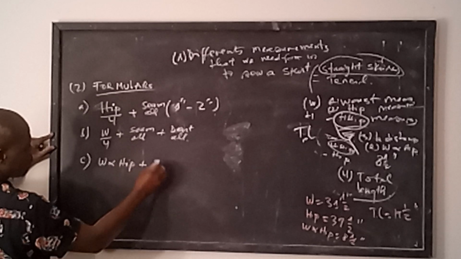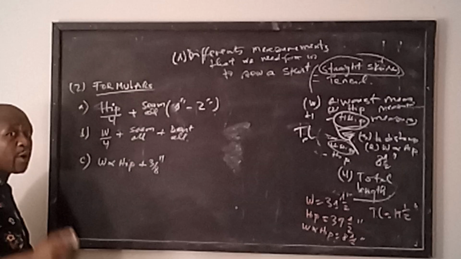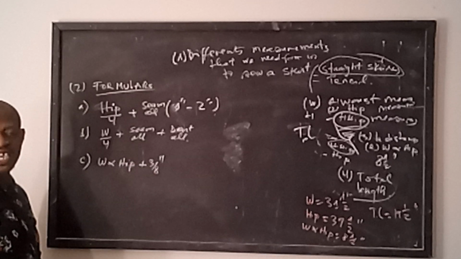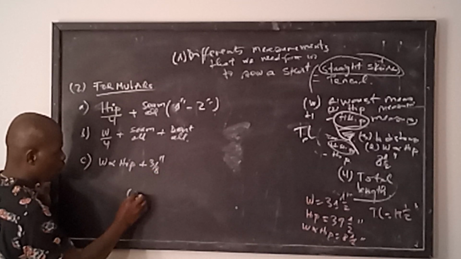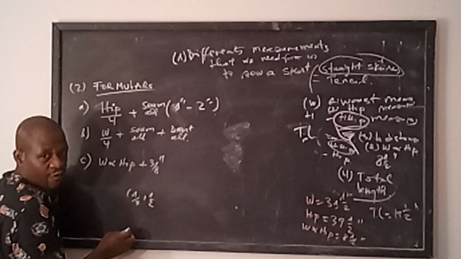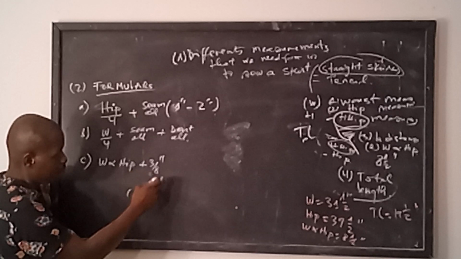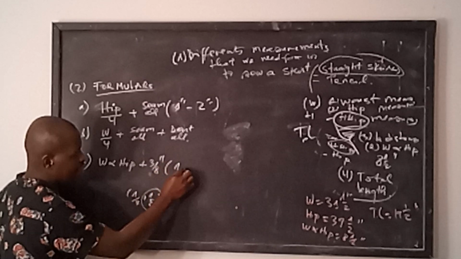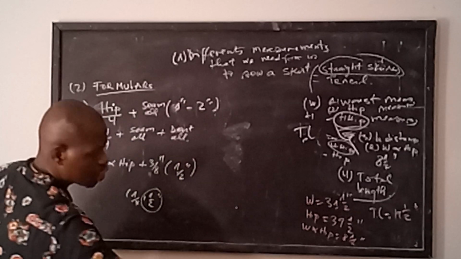We add, let's put 3/8 centimeter. It depends on the machine that you're using. If you do not have it, because you see some machines like an industrial machine, they start with a quarter, and then there's a half inch. It's difficult to find the 3/8 inch. But if your machine has a quarter inch, just add a quarter inch, so it will be easy for you to sew without having trouble.